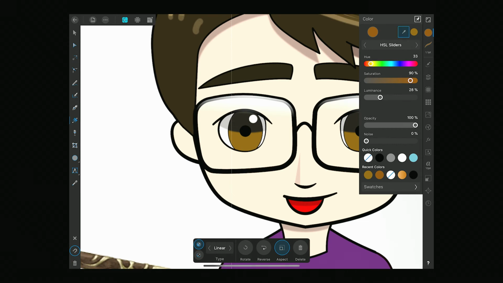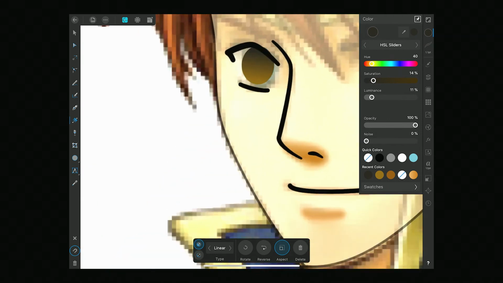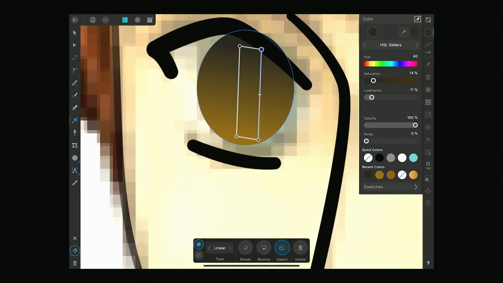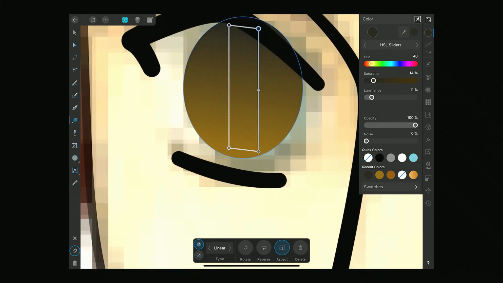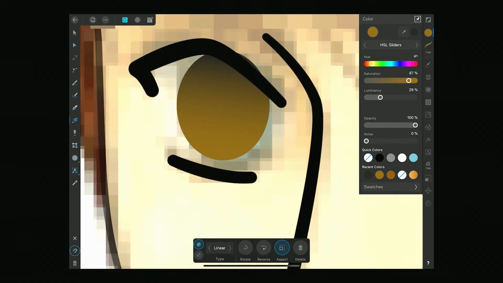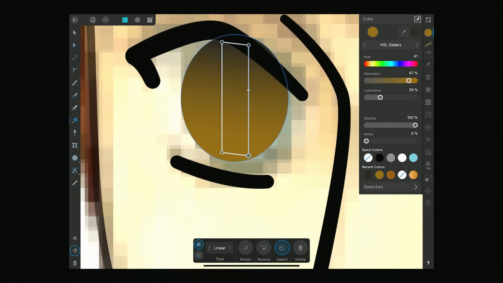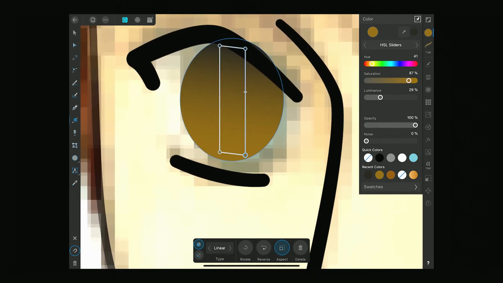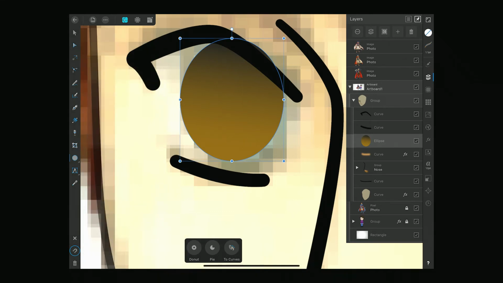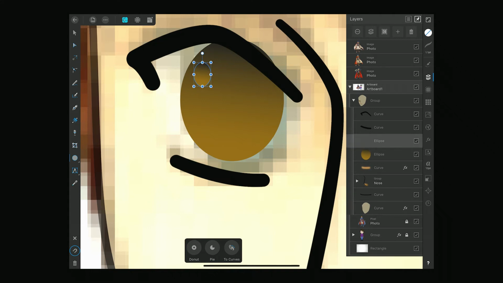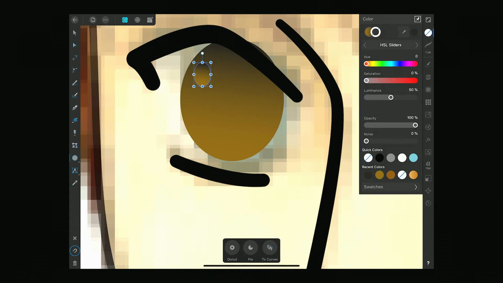I'm using 2 fingers to scroll right here. Yoink. Now for this eye, I believe I just made a shadow, so I didn't even use a gradient really. We'll try a gradient for now. That seems to accomplish the same job. So yeah, there are multiple ways to do things in art generally. Yeah, we're making it a little bit shinier on the bottom. Okay. So we got that. Speaking of shiny, let's add some. Actually, let's go over here.